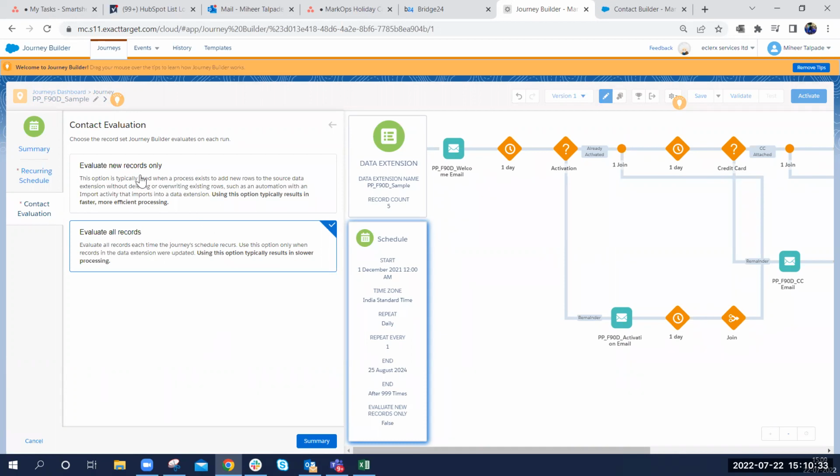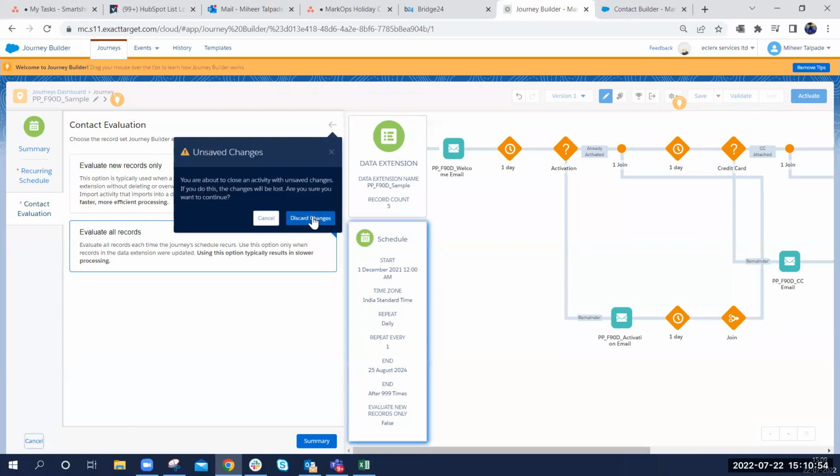That's why I selected evaluate new records. But for this use case, I'm keeping it to evaluate all records. Why? Because the flags of my earlier records might change based on the customer behavior. And if the flags are changing, I have certain things in my journey which also need to change.